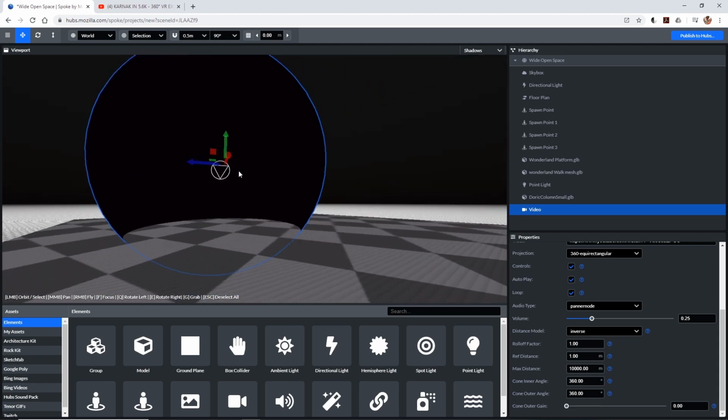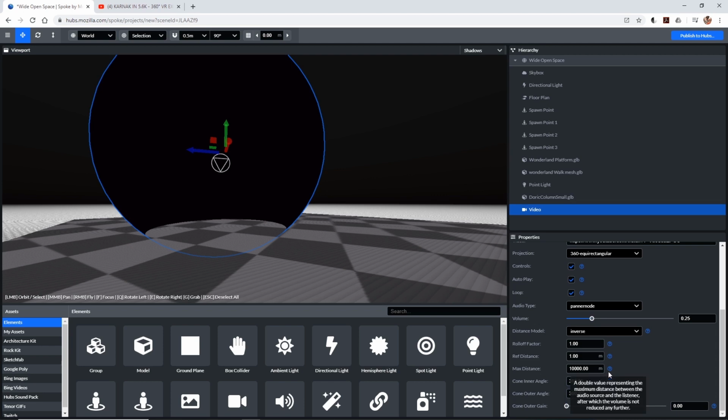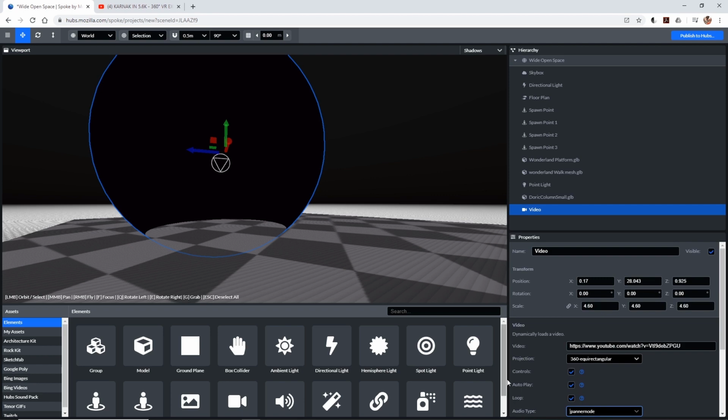So here's our video, the start frame. This is our audio settings for the distance model on the audio type. So, controls, autoplay. Let's just leave all that set to default.